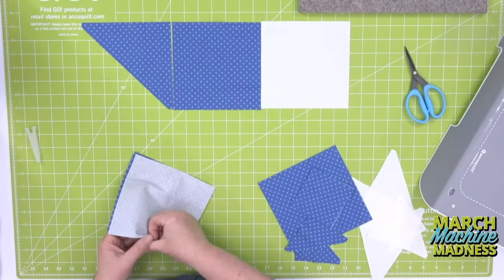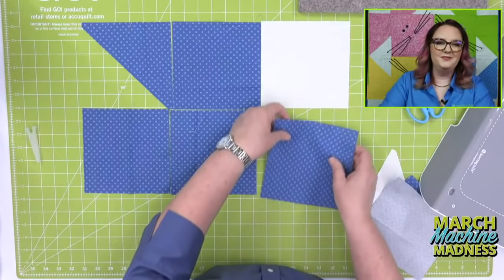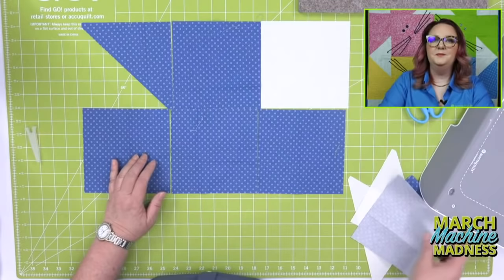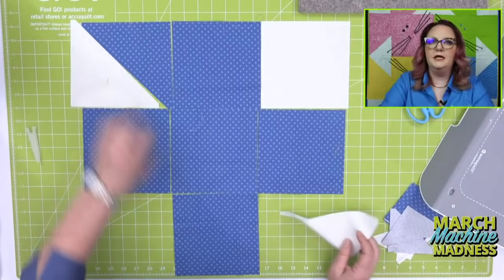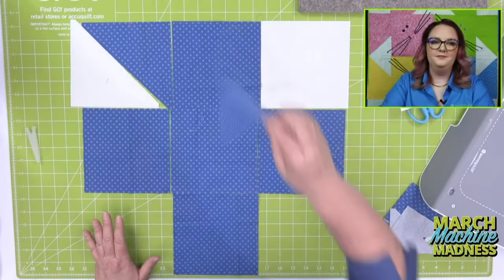Could you imagine doing all of this by hand? No. Never. For a long time, before I worked here, I cut half square triangles by hand. What a nightmare. I think I cut several hundred squares and half square triangles for this Ohio Star quilt, and it took just such little time. I was thinking about all the dog ears. Think about how long it would take you to have done that without a die. I would have given up after like an hour.